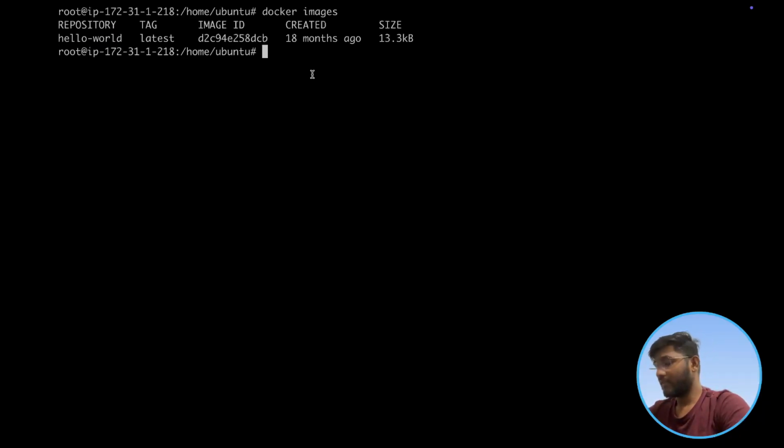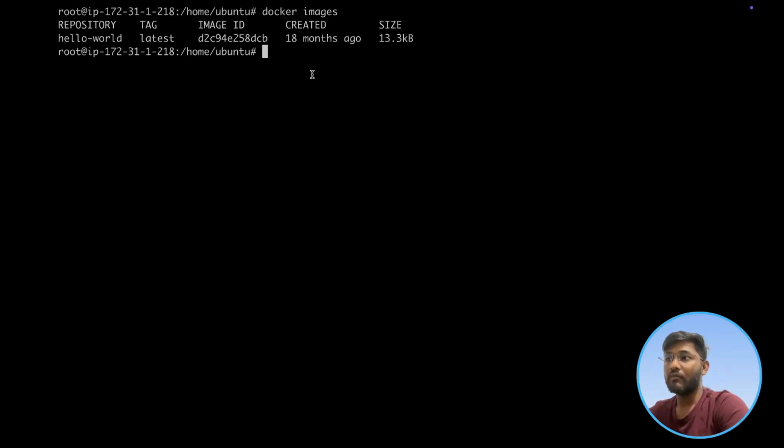Now the second thing is we want to run Ubuntu in it. Okay, so let's consider a scenario where you have been assigned a task. You need to do some sort of work in Ubuntu. Okay, now considering that this is some other operating system, let's say this is some different distro, let's say it's Red Hat, and on Red Hat you need to check whether a few files are working fine on Ubuntu or not.